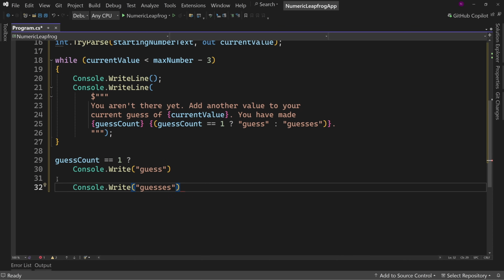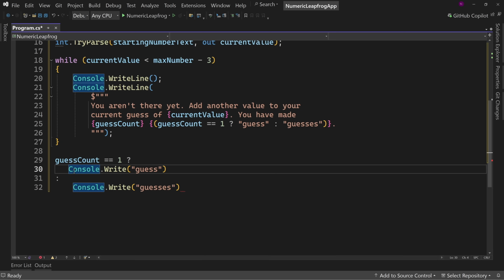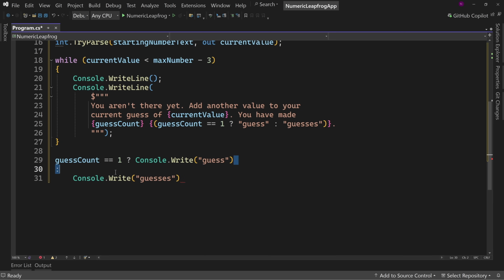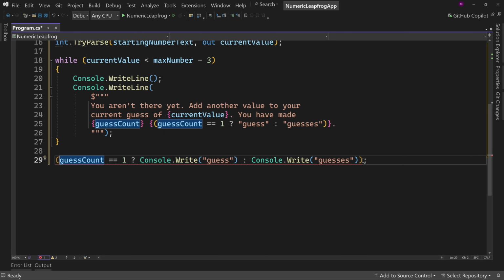And so now we'll put it all on one line. So let's come down here and do this. And then we can do this. Let's put a space there just for neatness sake. And now you can put a semicolon at the end of that. And we'll just wrap this all in our parentheses just so we have it kind of contained.